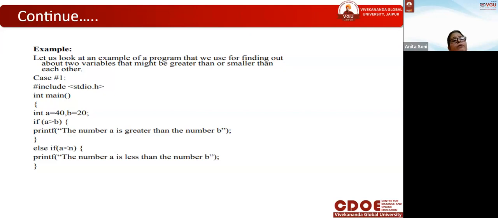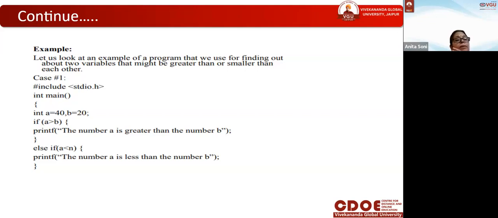There are different types of operators, like arithmetic operators. If you want to perform arithmetic operations, plus, minus, multiplication, you use arithmetic operators. If you want to put multiple conditions in conjunction, using and, or, not decisions, you can use logical operators.